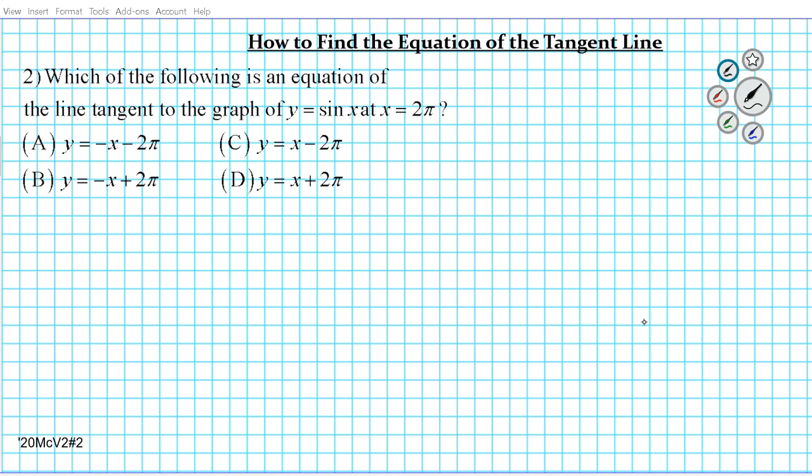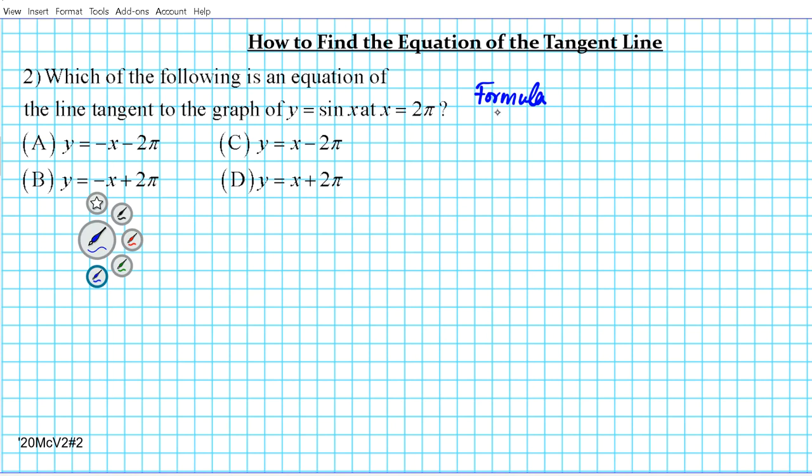Alrighty, so for this one, we're going to start off by writing down the formula that's going to guide our problem solving process. The formula we're going to be using is the formula for the equation of the tangent line. I'm going to call it EOT. It's going to be y minus y1 equals m times x minus x1. Wait a minute, this is algebra, right? Yes, it is. This is the point slope form of the equation of a line. So you're going to be using the algebra here.